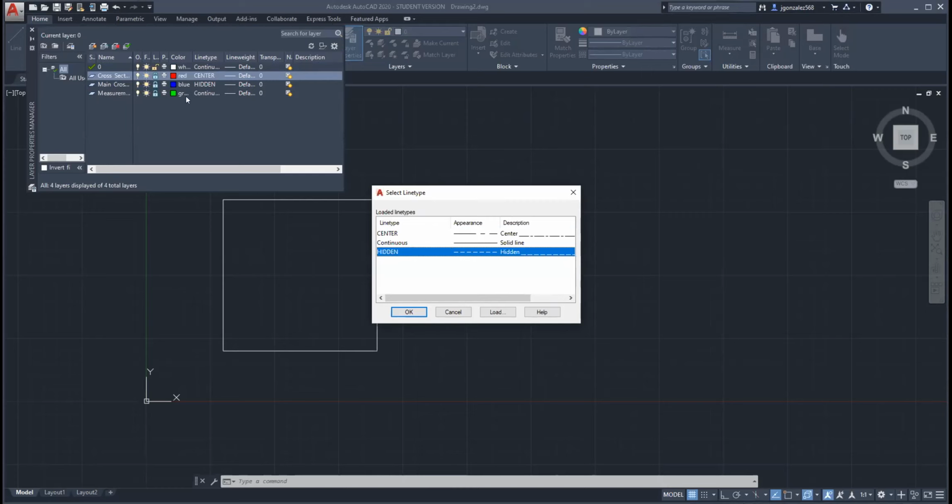And then measurements just shows continuous like the original. So you have to click load and find these types.